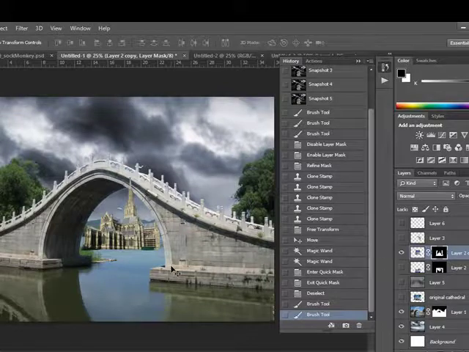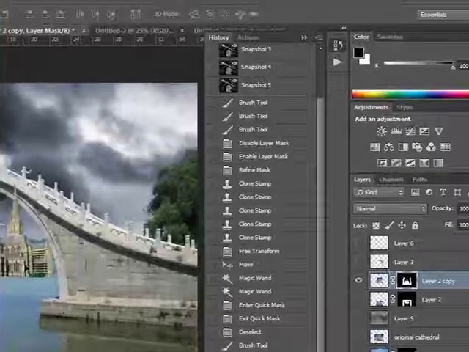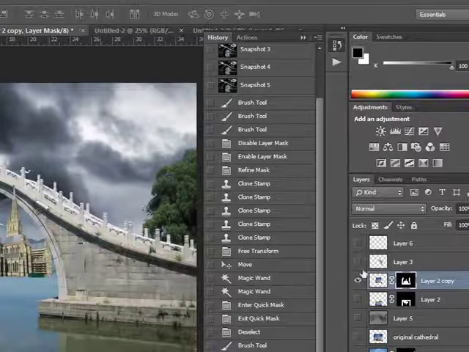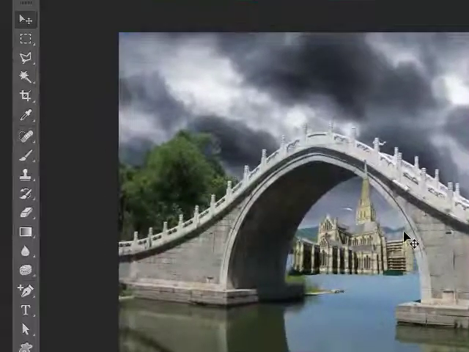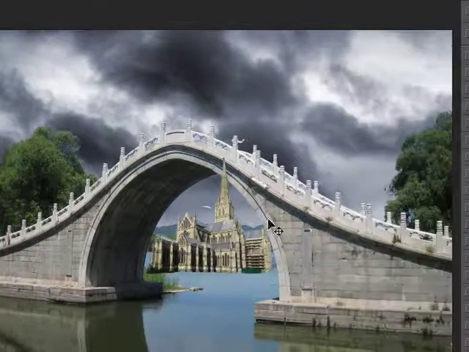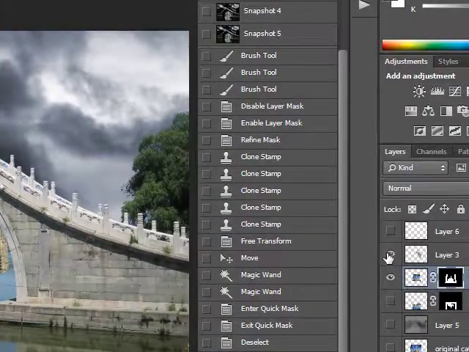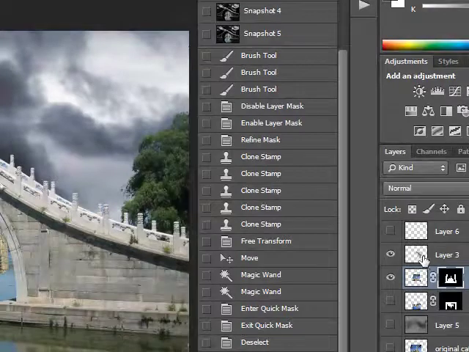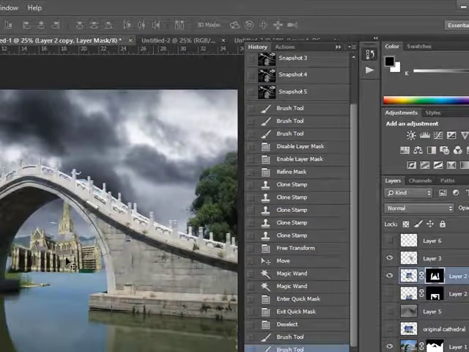Well, for those of you who did that extra credit assignment back in week 2 or week 3, simply what you do is make a selection of the part of the bridge that you want to cover up the cathedral and copy and paste that onto its own layer. So this would be a good one to use the polygonal. You could also use the anchor pen tools because it has a nice curve here. Make that selection and then Control J, and it's going to be on its own layer, and just make sure that layer is on top of the cathedral image. So now I have it placed back there.